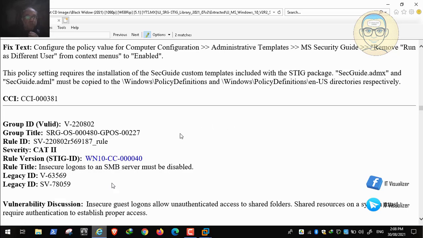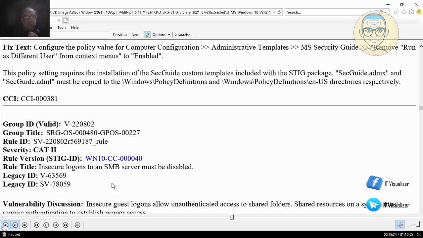There is some kind of share that you can let users access even if they are not in the domain. For example, if you share a folder and allow anyone to access it, you don't need a password, or to be a user in the domain. Anyone in the domain or outside the domain can access it. So this is called insecure logins. We need to disable this kind of option, so that access to the folders is only for authenticated users in the domain. Okay, so this is it. Let's see how we can do this.